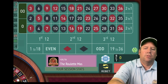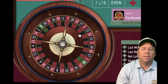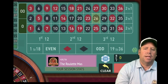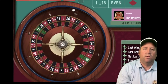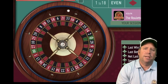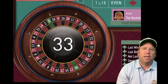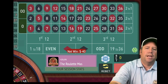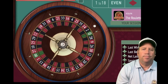So that means we have 2 colors in a row of red, and we're going to wait for that color streak to end before we bet again. And it just did. So now you can see the last bet that we had was $20 on black. Now it's going to be $40 on red. It's always betting on opposite color, but you wait till the color streaks end before you place that bet. And that's a 33 black. That's a loss. Okay, so we're going to wait till the black color streak ends now before we go to 80. Okay, here we go.